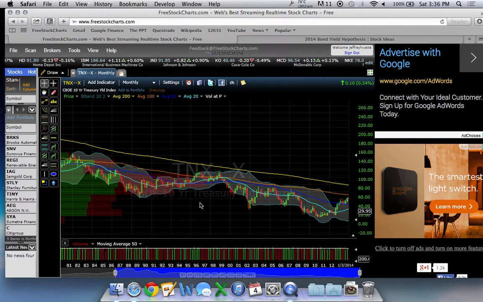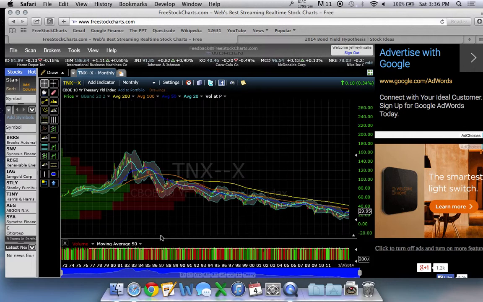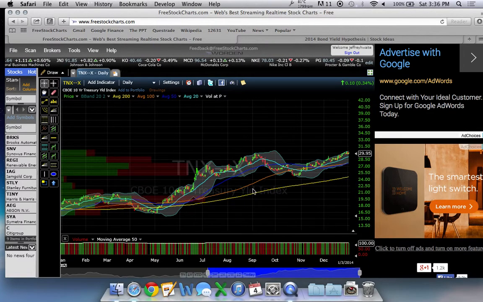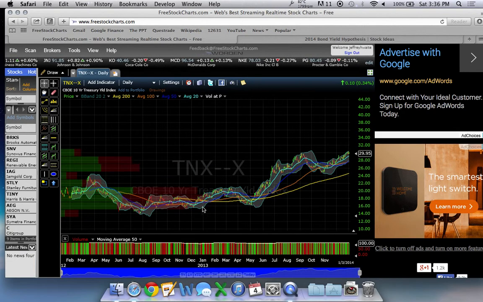And that's a pretty steep downtrend that's covering from 81 downwards. And interestingly enough, if we zoom in on a shorter term time frame, it kind of looks like yields have bottomed a little bit. They're putting in a higher high here, starting to trend upwards. So the presumption might be that bond yields will continue to rise in 2014.